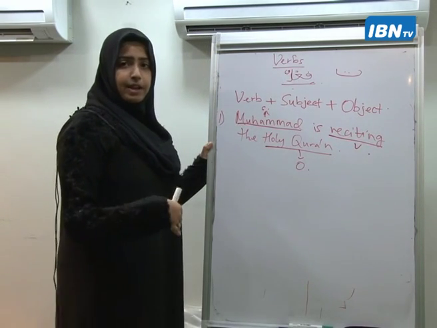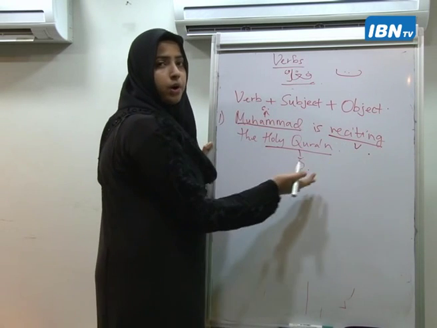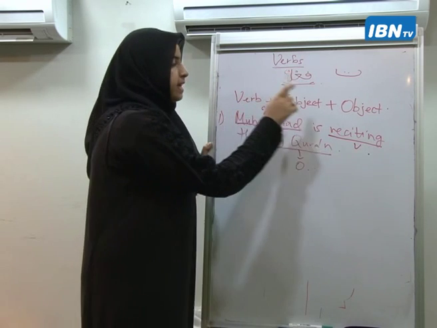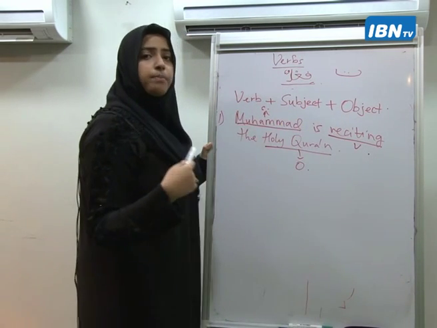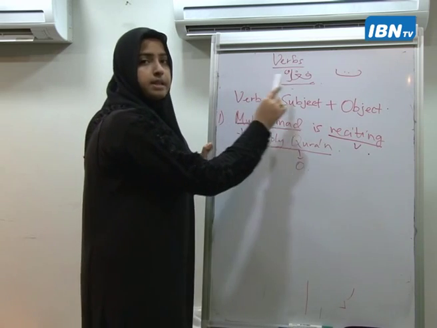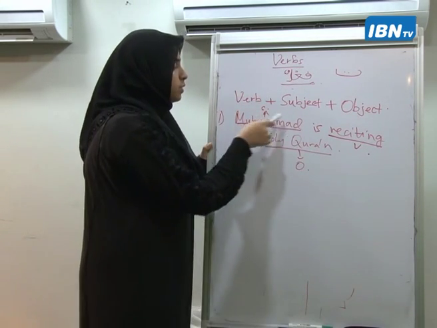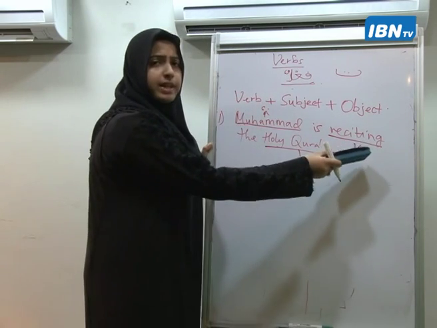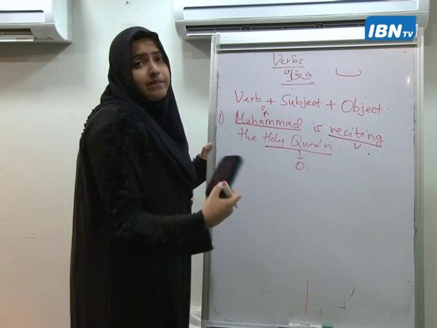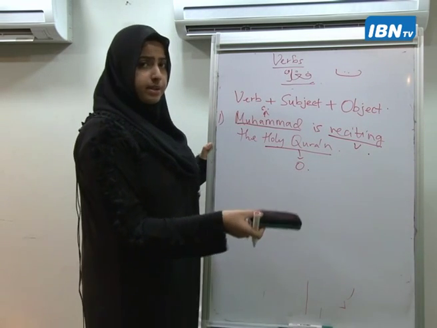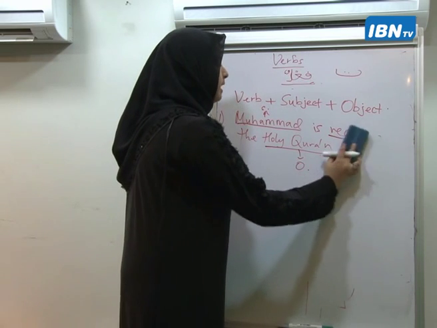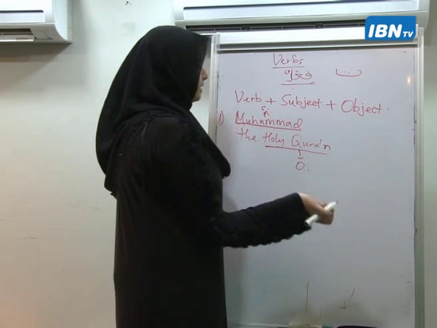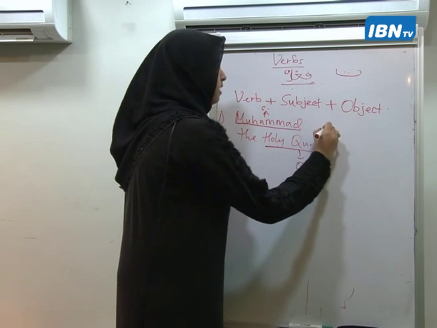So you notice in English, it takes subject, verb, object. This is only in English. In Arabic, it takes verb, then subject, then object. This is a very important thing for you to remember. Verb, subject, object. In English, it's usually subject, verb, and object. So I'm going to change this verb into past tense because we haven't really looked at the present tense. We will be looking at the present tense, inshallah, in the further classes. So let me change this into past tense. I can say Muhammad recited.